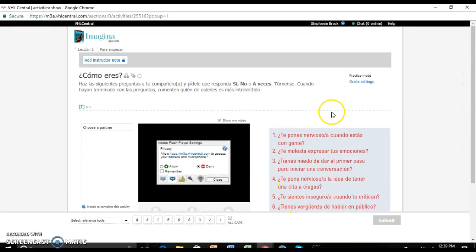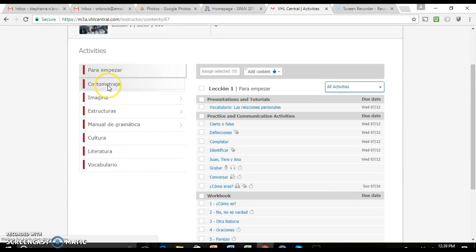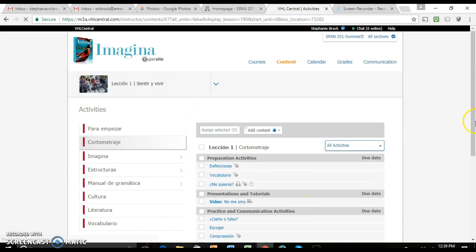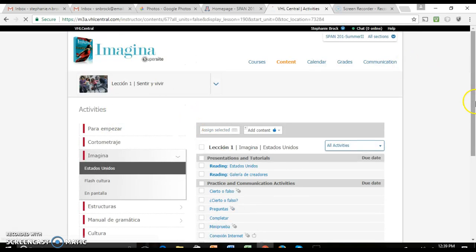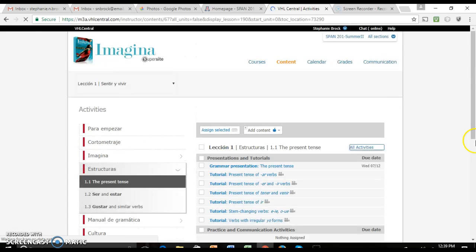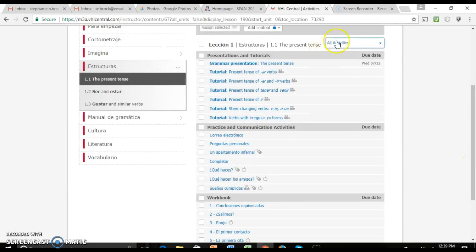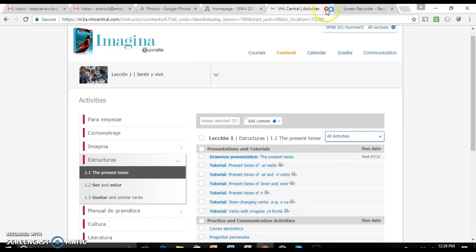Okay, so here you have the questions that you have to go over. And we found that on VHL. So you don't actually record them in VHL. You do record them in the Adobe Connect, but you'll find the prompts here. And like I said, they might be in different areas. Just make sure to go through all the different tabs here to see if there's anything on the side that says due date so that you'll know which activities are the activities that need to be completed. Okay, so I'll get out of that one.